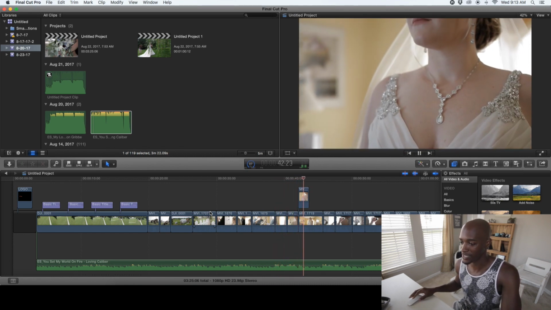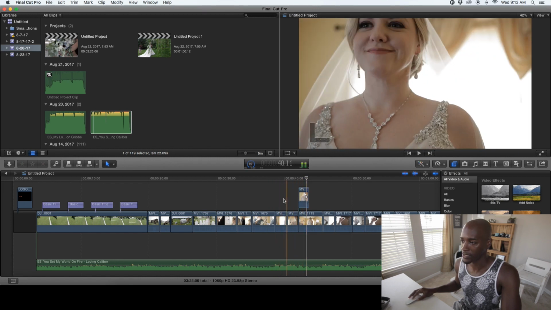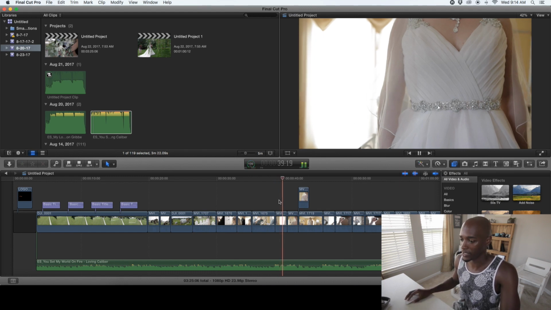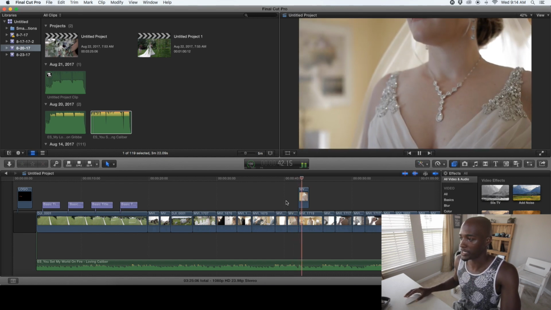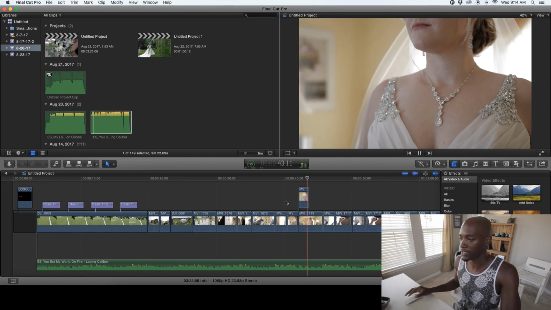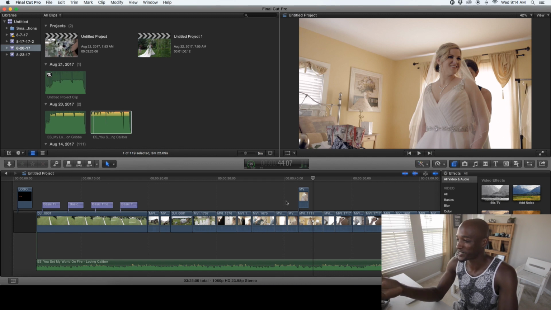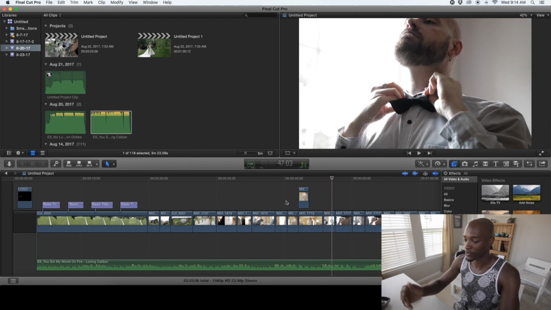So then we got some detail shots, and I just really had her stand in one position, and I just moved my camera around her to get different shots. So what I did was I have a shot of trying to focus on the jewelry and the band around her waist here, and then we focus on the jewelry around her neck, and then we punch in to the jewelry around her neck in another shot right there, and then we punch back out, showing not her sister actually. One of the planners helped out with getting her ready, so she acted as her sister in that shot. So then we have the bride. Then we have the groom.